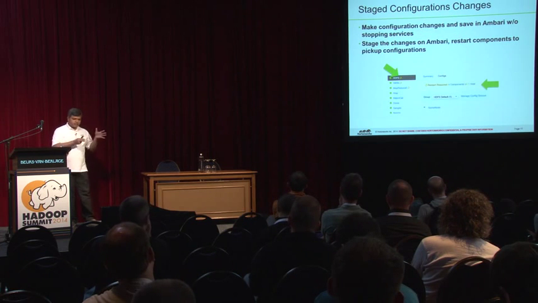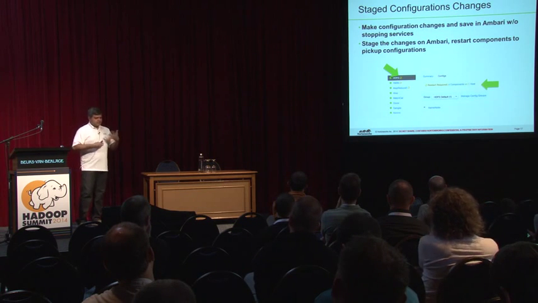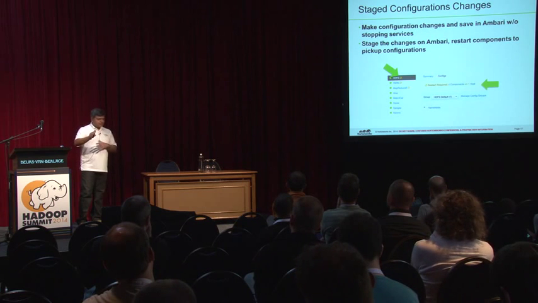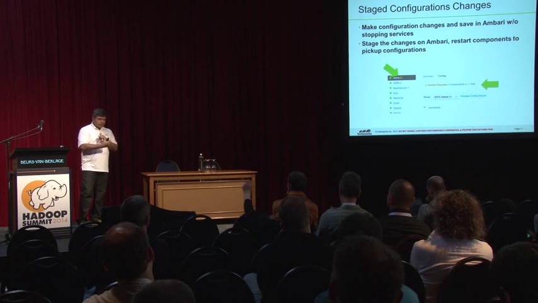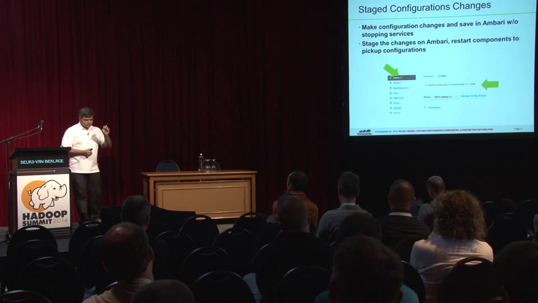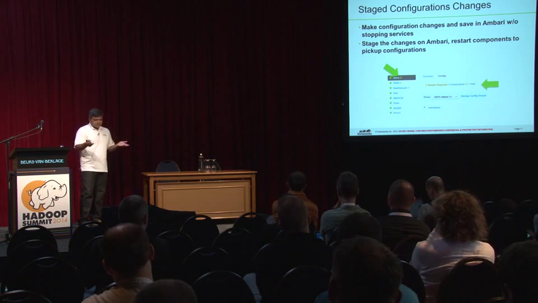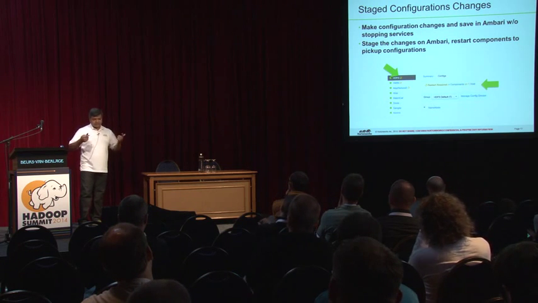So now that you have your regular configuration, you have your host group specific configuration. So what's next? Obviously you're going to apply the configuration. Applying the configuration is fairly straightforward, but of course things may happen in a different fashion than you expect. So for example, maybe one host was not accessible, so obviously the configuration didn't get applied. Maybe you actually changed a single host group, so obviously you don't want to apply configuration to all the hosts in your cluster. In this case, it was 800. So then you have a way to apply the configuration in a staged fashion.